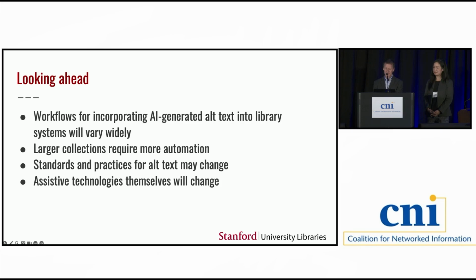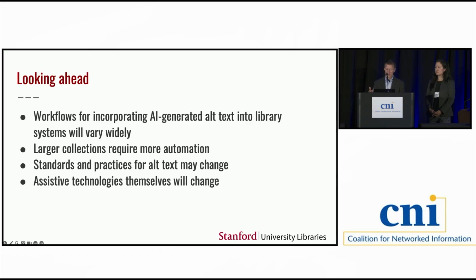But as the landscape of assistive technologies continues to evolve, and all of these technologies continue to evolve incredibly quickly, we need to keep thinking about how library systems can adapt and use these technologies as effectively as possible to serve users. That's the point we keep coming back to: how to be thoughtful and responsive to these developments and use the best technologies we can apply to this task.